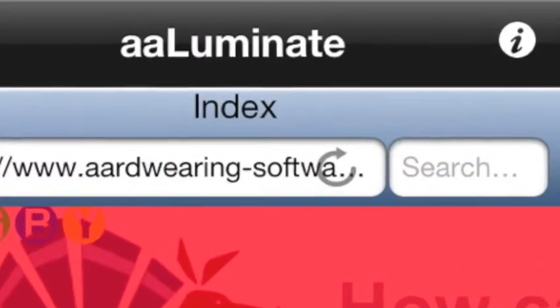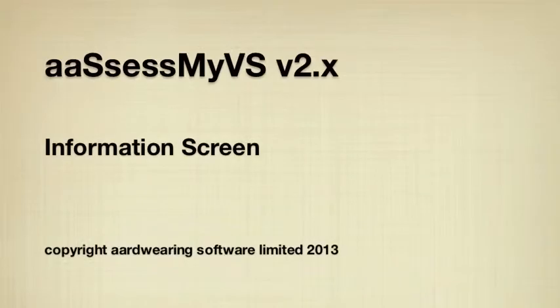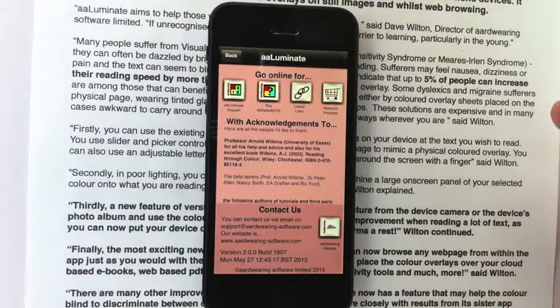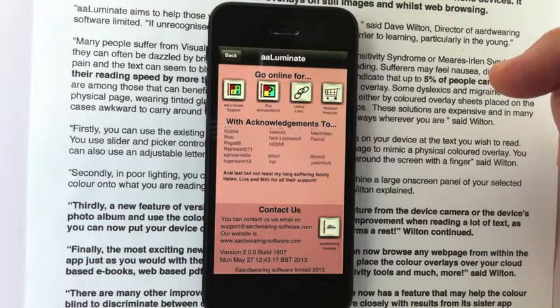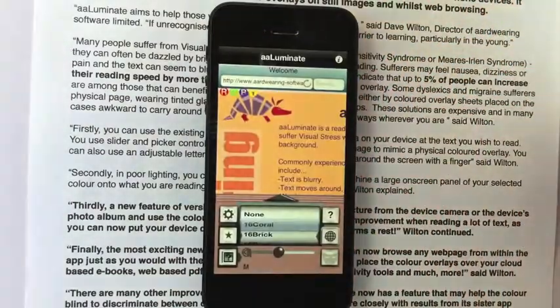The other control on the main screen is this Info button. This flips you to the information screen. The information screen displays credits, version and contact information and links to some useful web resources. Near the top of the screen is a row of square buttons that, if pressed, take you to web-based content, assuming your device is connected to the internet. Pressing the back button returns you to the main menu.